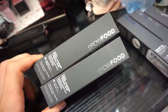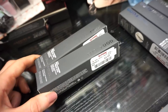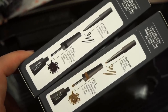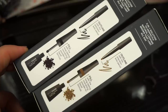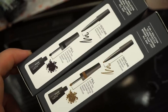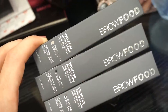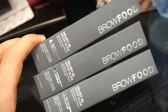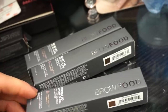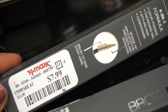We have some products here from the brand Brow Food, which I don't recall ever hearing about — but they look good. The Aqua Brow Powder plus Pencil Duo is retailing for $5.99 each. There's no specific shade name on the box but you can see on the back that one product is deeper and another lighter — dark for darker brows, light for blondish brows. It looks similar to what Maybelline has. Then we have three Brow Food Velvet 3D Brow Glide products in Brunette, Dark Brunette, and Dark Blonde at $7.99 each.